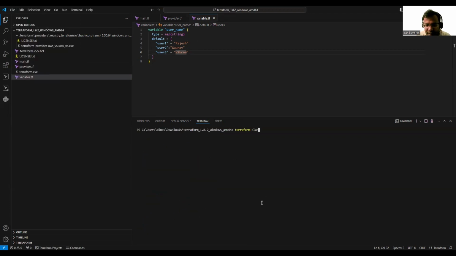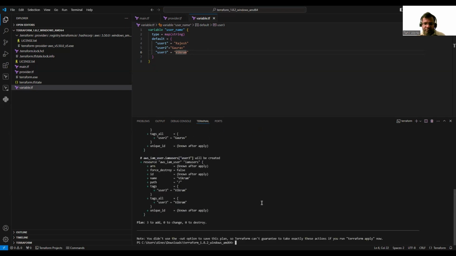Let's run terraform validate just to make sure that everything is good. And we got a success. And now let's execute our favorite command, terraform plan, to see whether user3 gets iterated or not. And yes, we got user3.